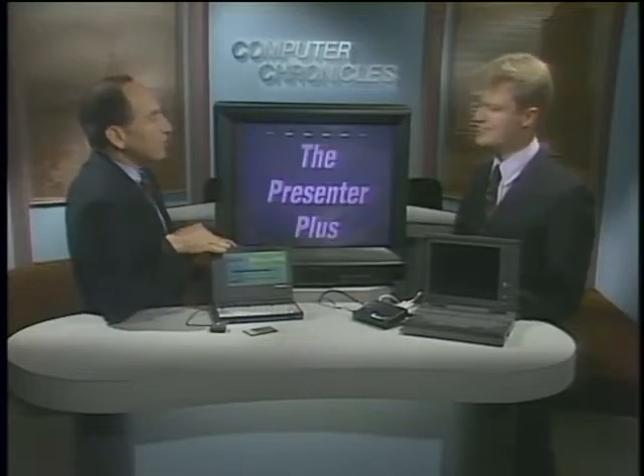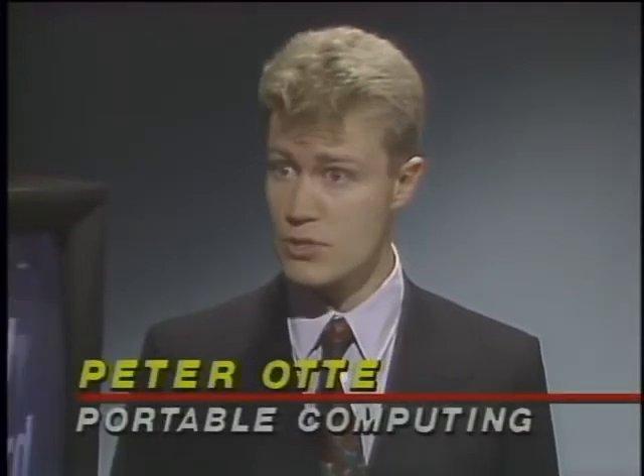Let's talk about the machines themselves. There are zillions of notebook computers out there. How does a person decide which one to buy? You need to assess your own needs — where you'll use the machine, inside or outside, color or monochrome screen. Then figure out what software to run — DOS or Windows — and from that determine how much RAM, how large a hard drive. Look at benchmark reports: how fast is the machine, what battery life does it get, and consider ergonomic factors. Once you consider all these facets, you can make an intelligent decision.